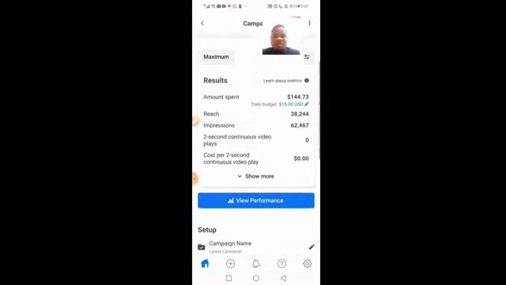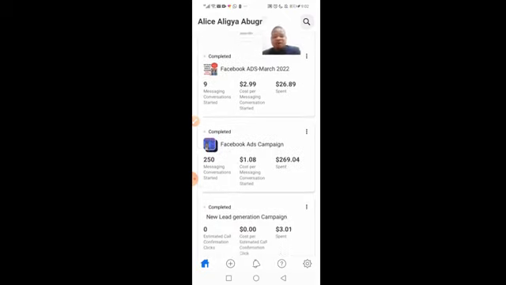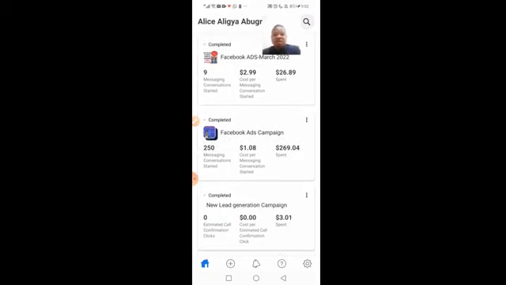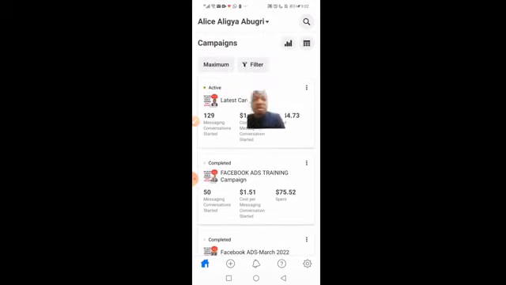So we are done with the advert. We have done the analysis of the results, and I told you when the advert is running, you see it active. When you submit it and it's not yet approved, it will be in review, and you can also adjust a lot of things here. You can play around to understand everything about this app. There are a lot of things that you need to hover around and learn.